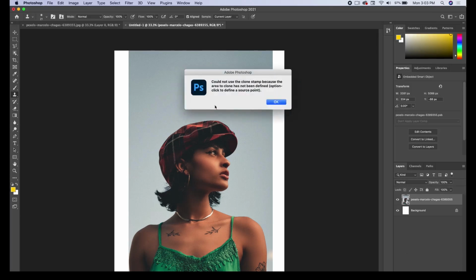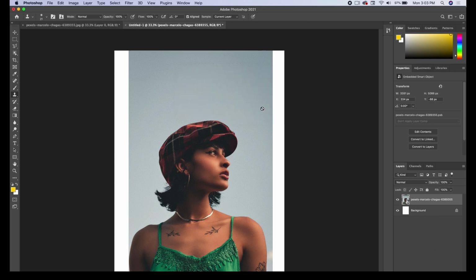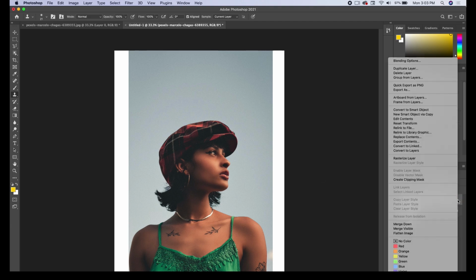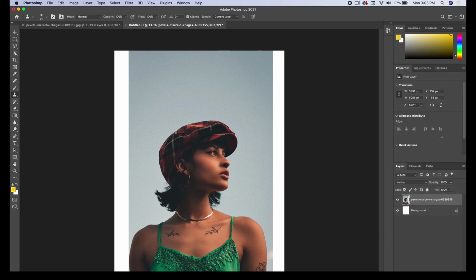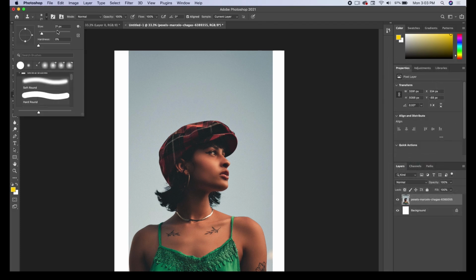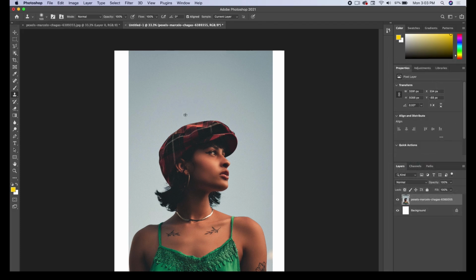So I click, it says could not use the clone stamp because the area to clone has not been defined. That is because it's a smart object and you can't edit the individual pixels directly with smart objects. And that's no problem because I can right click, rasterize. Now I have the ability to use the clone tool and I can take my sample and start to clone.